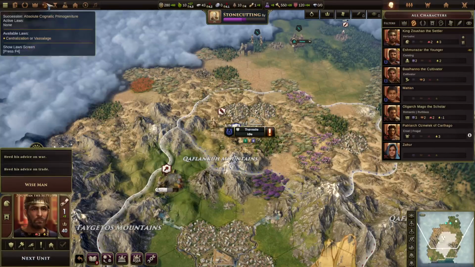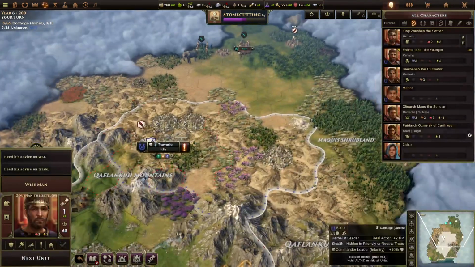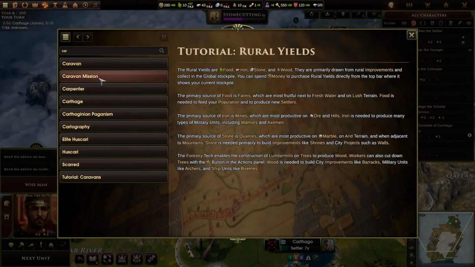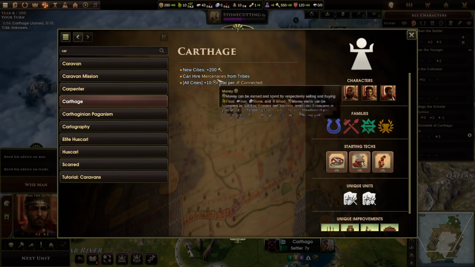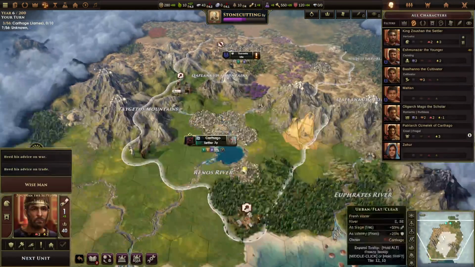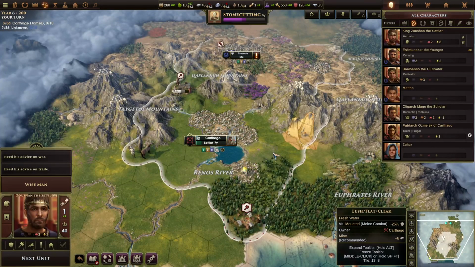Do we have... This is interesting. We do have the ability to run centralization right now. So this is the Carthage bonus for settling a city that just generated the extra civics, which is here. We could rush the settler now, honestly. So what will I build next turn? Do we have ironworking? We do not have ironworking. So it's probably worker if I rush this. I really can't afford the actions for another worker quite yet.